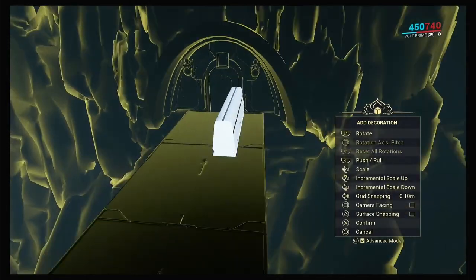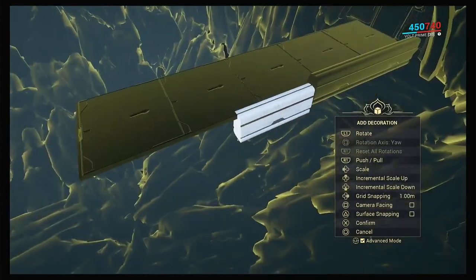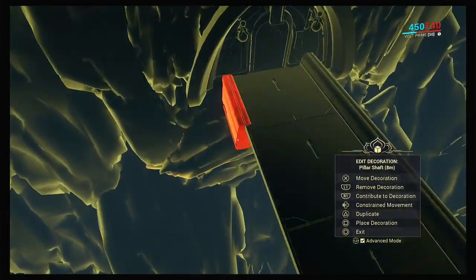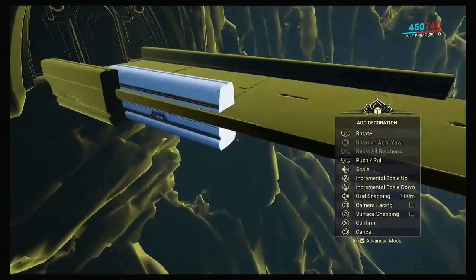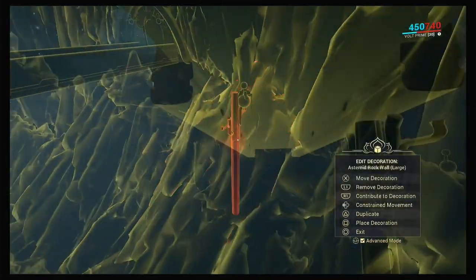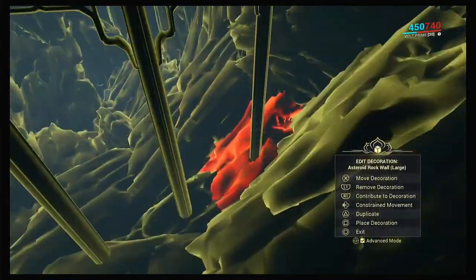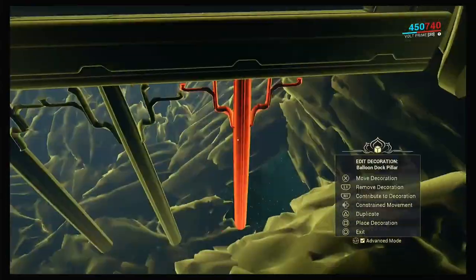So I'm going to be edging this walkway with a pillar shaft 8 meter decoration. I'm going to place them about 2/3 sunken into the ground. I'm going to use 1 meter grid snapping just to make sure that everything lines up easily. After all the edging is in place, I'm going to use the balloon dock pillar decoration to add some supports.